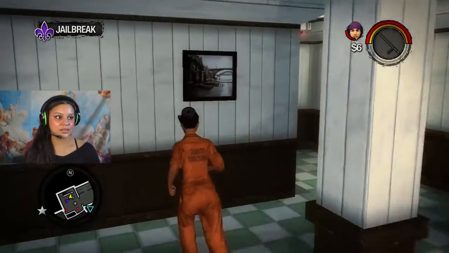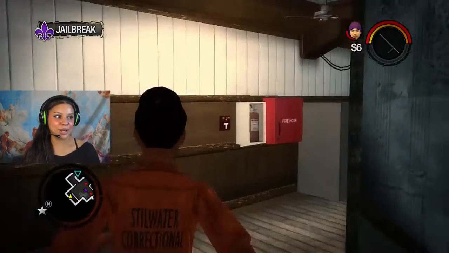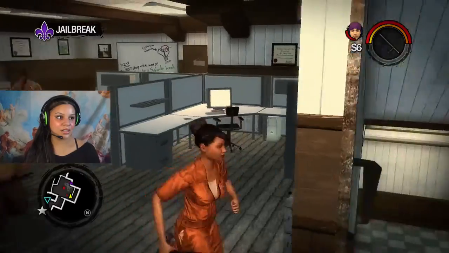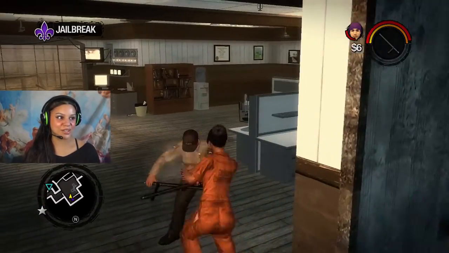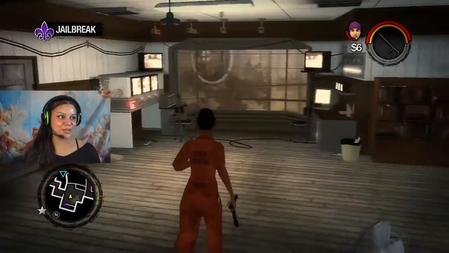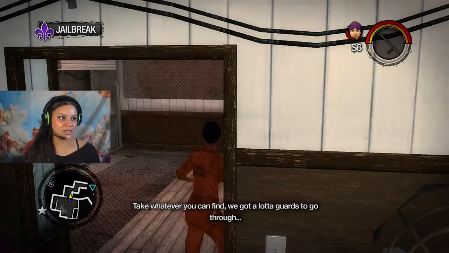Okay. Seeing as I'm up here, you know. We are not afraid to use lethal force. Okay. So this is as far as it goes. I know I shouldn't be up here, guys, but... What is this? Take whatever you can find. We got a lot of guards to go through.